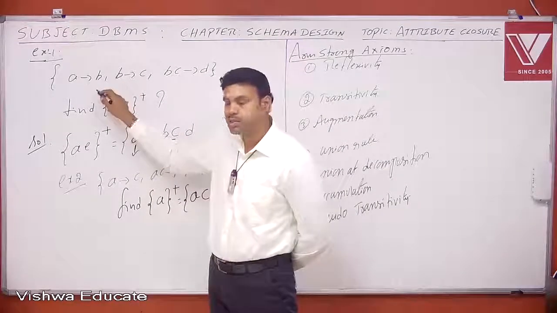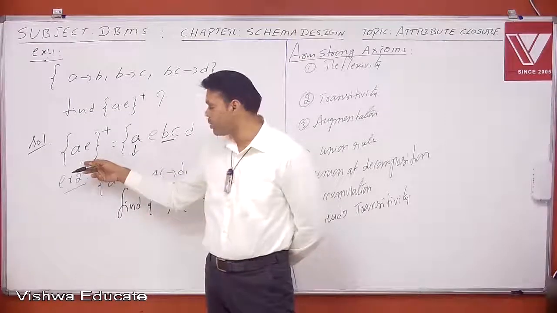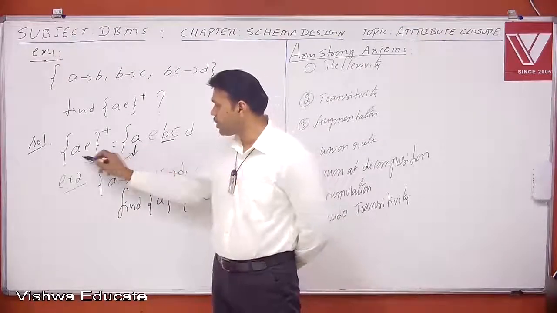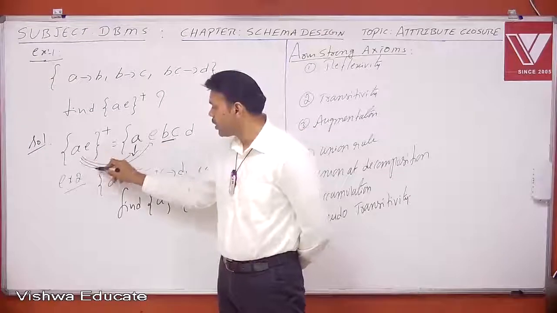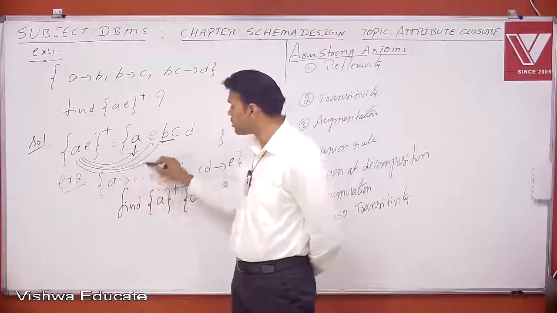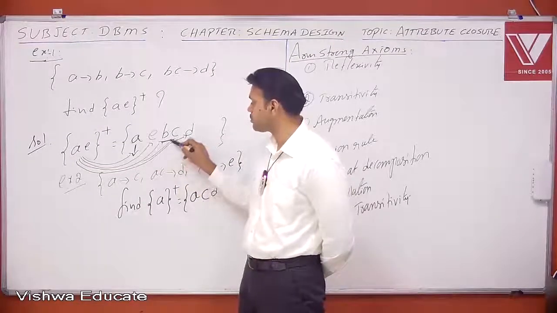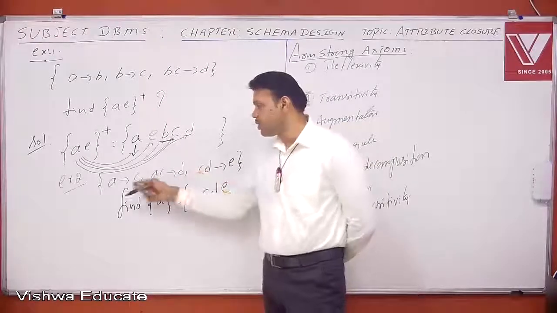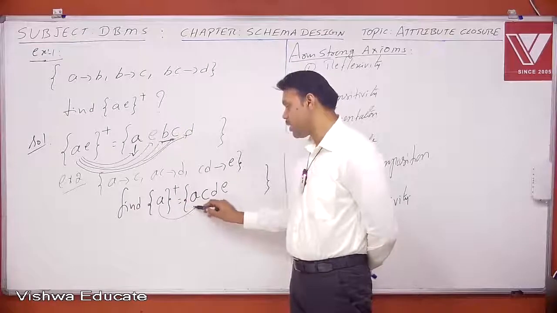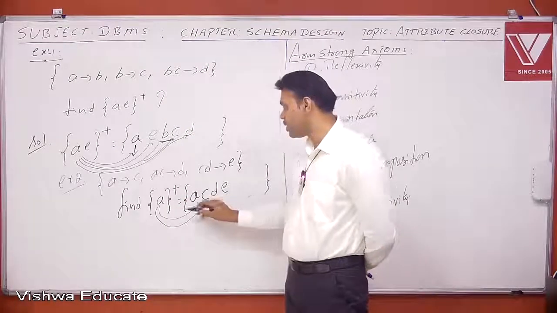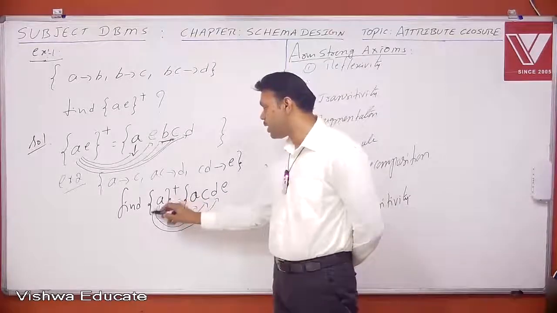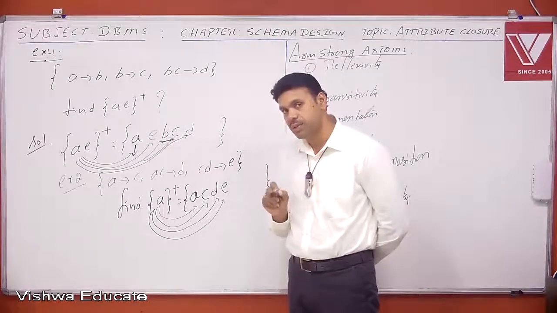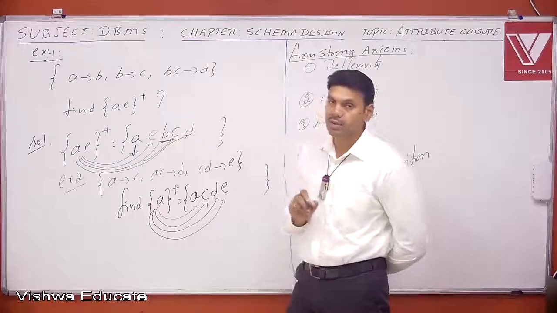by using these dependencies, if I know AE value, I can get AEBCD, which means AE will give you A, AE will give you E, AE gives me B, and AE also gives me C and D. Now in this case, if I know only the A value, using these dependencies, A can map to A, A can map to C, A can map to D, and A can map to E. These are the possible available functional dependencies after calculation of attribute closures.